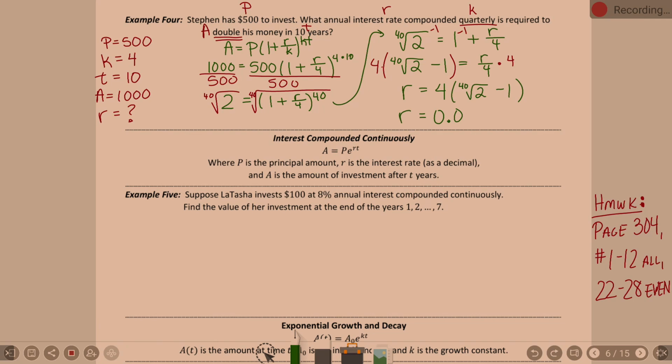Are you rounding that? Give me a little bit more before you round it. 0.0699187. I have written on my paper 0.0699... because here's the deal. We're looking for R. What annual interest rate? What should I give that as an actual answer? 7%. Yeah, I have 6.99% written down. In other words, this is the decimal form, so as an actual percent, 6.99% or 7%. Okay?